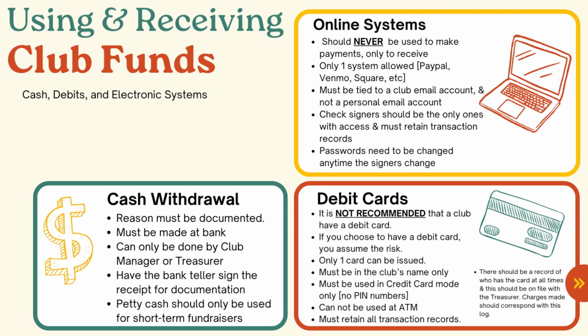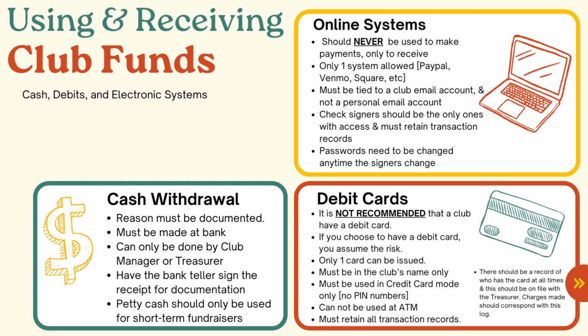As a note, if you choose to use one of these online systems, there could be extra fees associated with these. You should be aware of who will pay those fees when the time comes. Let's move on to debit cards. It is recommended by Texas 4-H that a club not have a debit card. If you do choose to have one, you assume the risk and will need to follow the following guidelines.